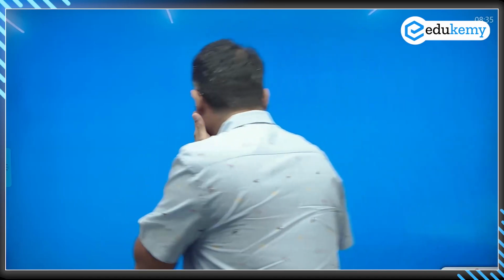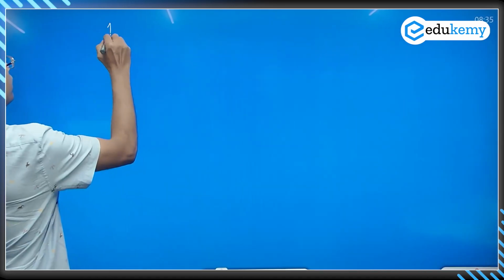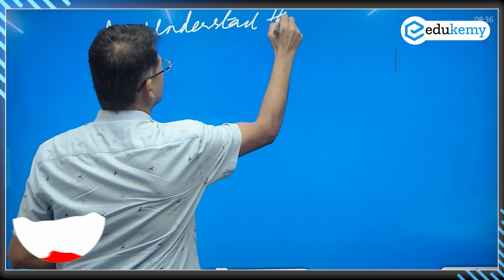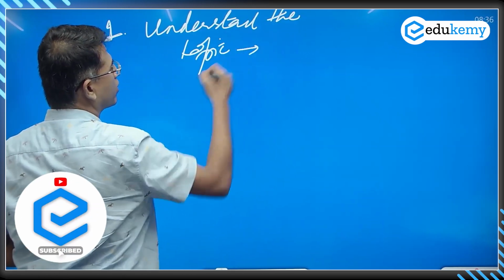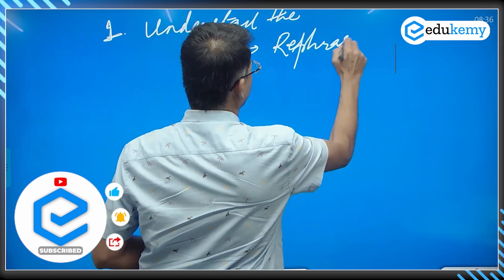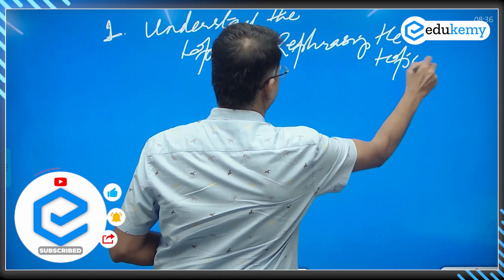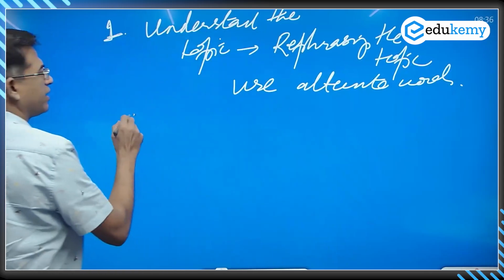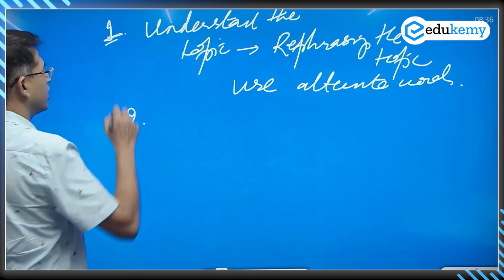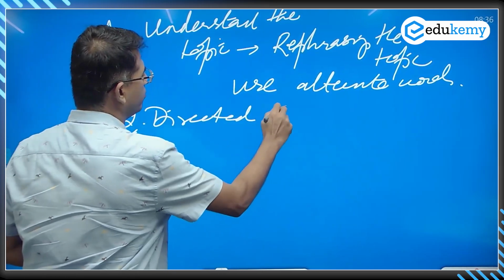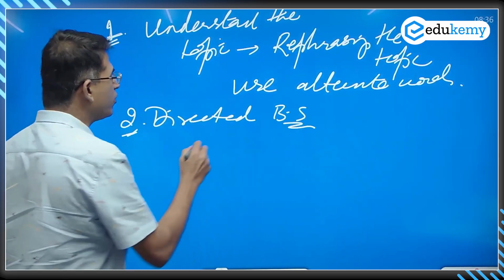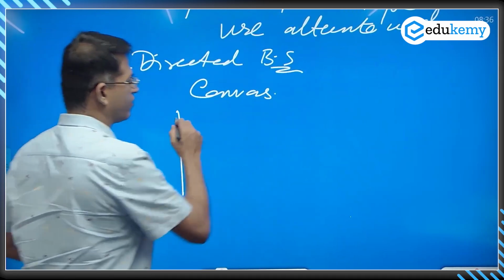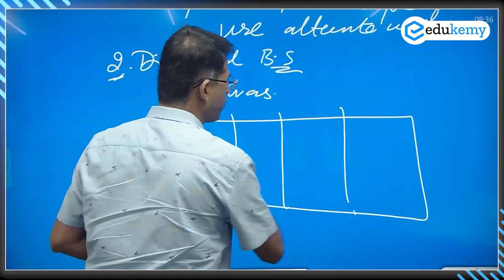Try to see if you can develop alternate words and rephrase it. So, quick recap. The first, I said, you learn to understand the topic. For this, you try rephrasing the topic, using alternate words. The second thing I said was directed brainstorming. So I gave you a canvas for that, the 12-box canvas that we talked about. I think all of you are now familiar.